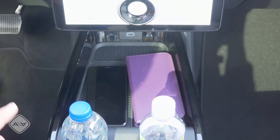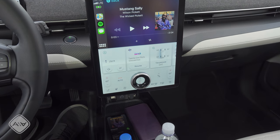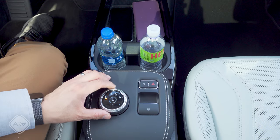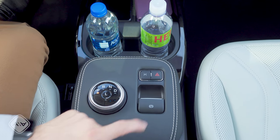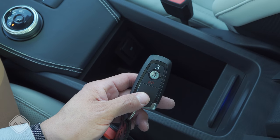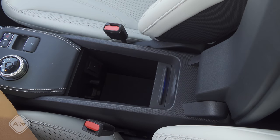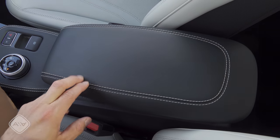Going down the dashboard, we find the USB inputs for the infotainment system. This does support wireless smartphone integration — you can see that one of those smartphones is connected wirelessly. We have one Qi wireless charging mat and then just another location where you can store a smartphone, though larger smartphones won't quite fit side by side. Two pretty decently sized cup holders right there, and then a rotary dial shifter, something we've found in other Ford vehicles before. There's also an automated parking button — I like the fact that there is a physical button for that — and an electric parking brake button right there. If you'd rather use a key fob, we have a pretty traditionally styled Ford key with just a lock and unlock button.